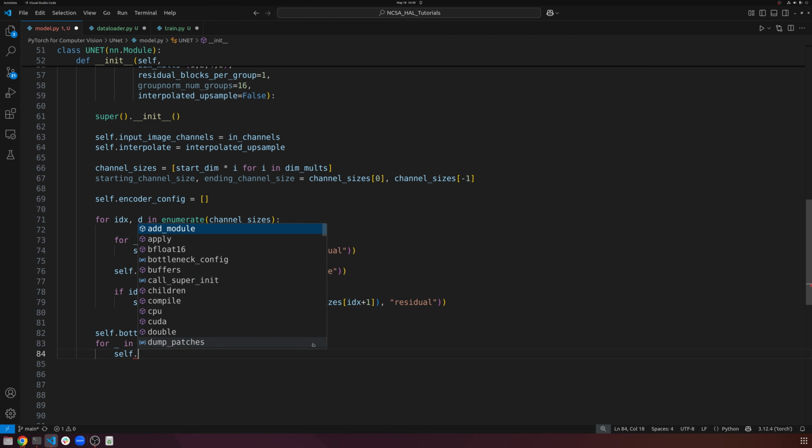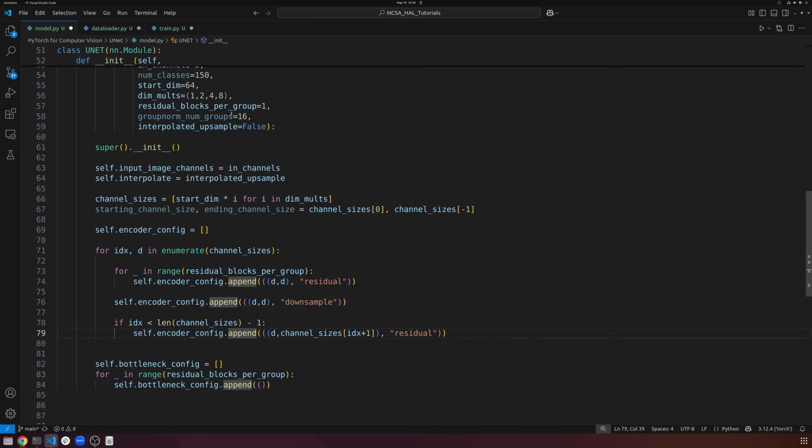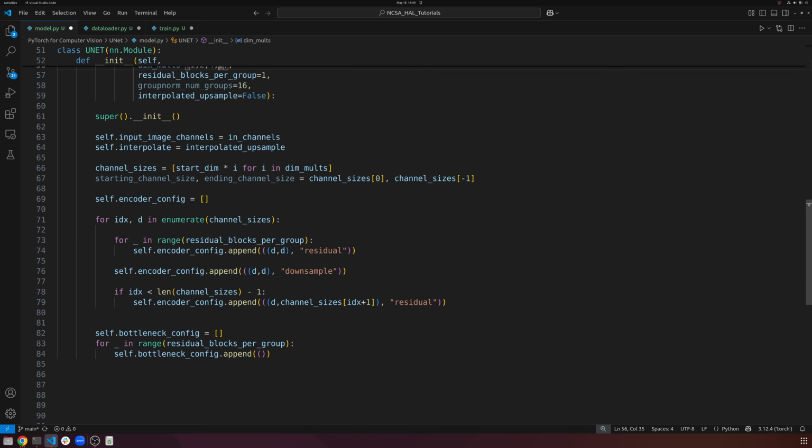So it's self.bottleneck_config.append. Remember, we are now at the ending channel. Once we've completed the encoder, we're at the maximum number of channels, in this case 512. So we can just use this ending channel value here.